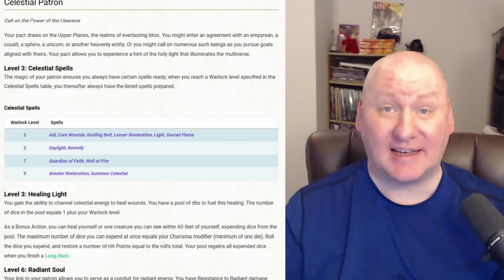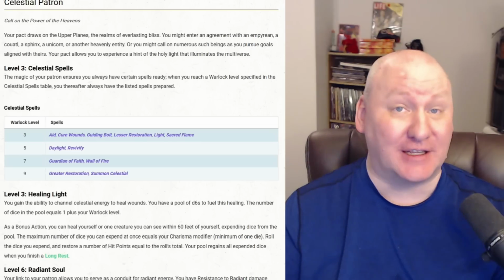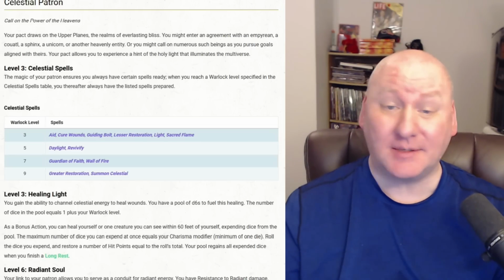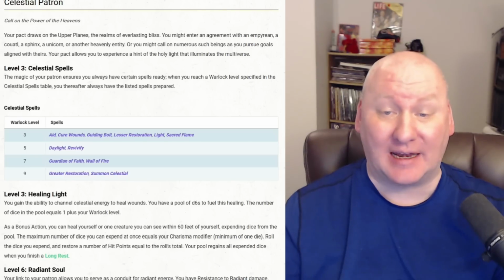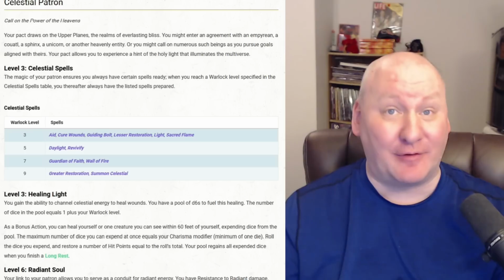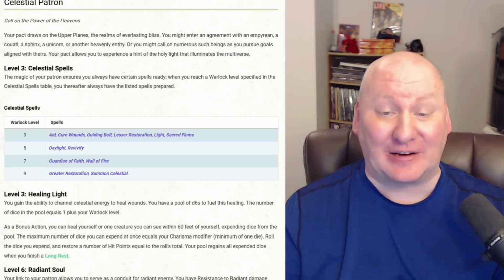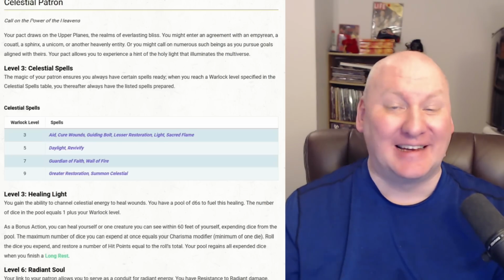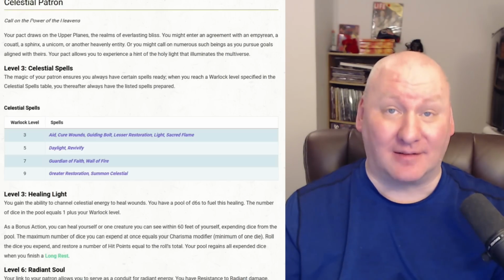So this is the Celestial Patron subclass for Warlock. We see there's celestial spells. This character will eventually get all of them. And there's some good spells on here. We have Aid, that's a good spell. Cure Wounds, Guiding Bolt, Lesser Restoration, Light, Sacred Flame, Daylight, Revivify can be very good. Guardian of Faith, Wall of Fire is a good spell. Greater Restoration can come in handy. Summon Celestial is a good spell. Not a bad list at all. And these are all automatically prepared.